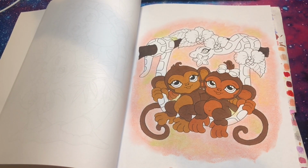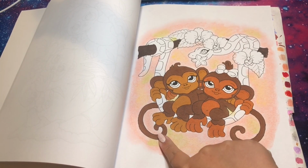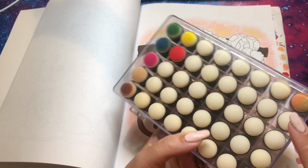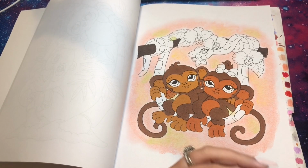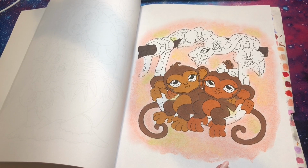So, as you saw, I did the background. What I did was take my gelatos and color directly. And then I took these little finger daubers, which I will try to link down below. They're just craft sponge daubers, and you shove your finger in there and swoosh it all around. And I did the whole thing in, I think it was called guava.